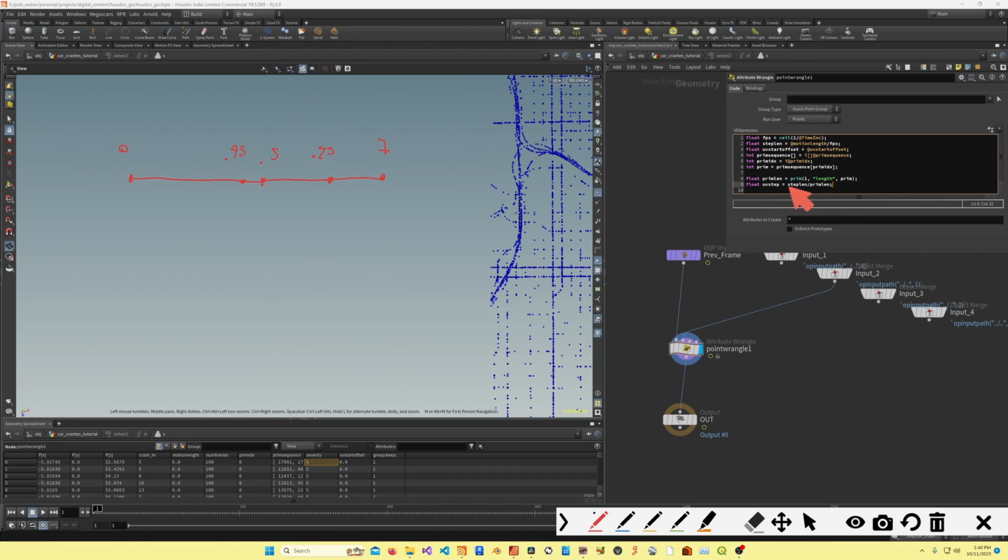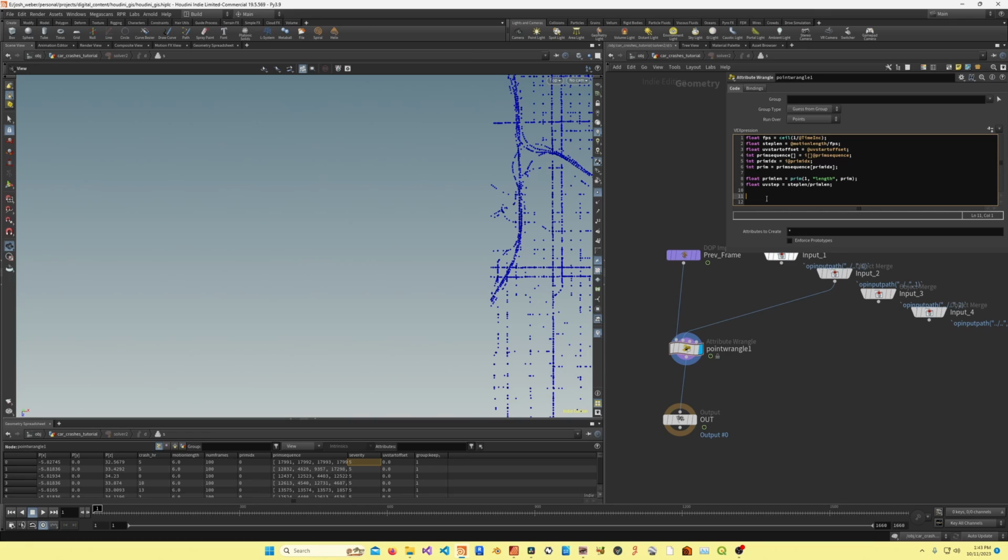So what I'm doing here is I'm taking the step length that we're moving, 0.1, dividing it by the total length of the primitive, and this will return the UV percentage that we need to move on the specific prim. So because we're moving a constant value of 0.1, but the length of the primitives changes, this will be different for every prim. So that's just why that variable is being created.